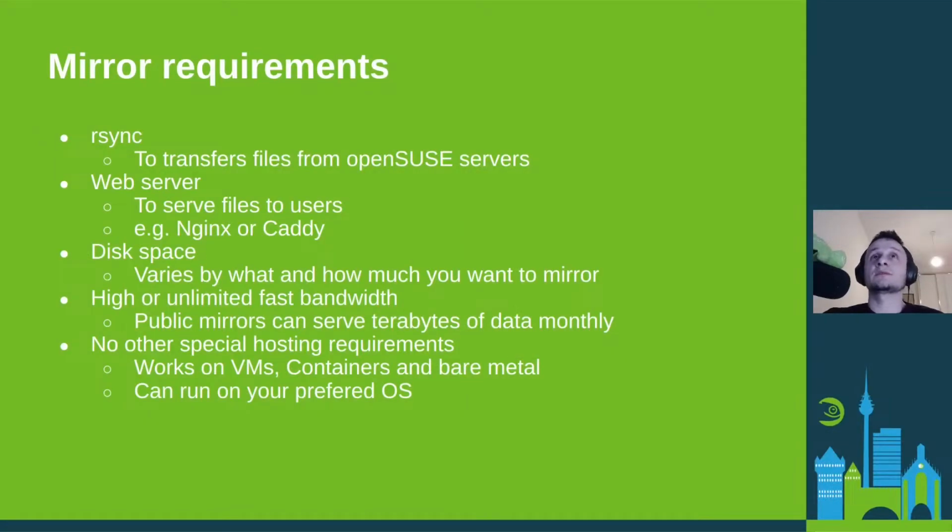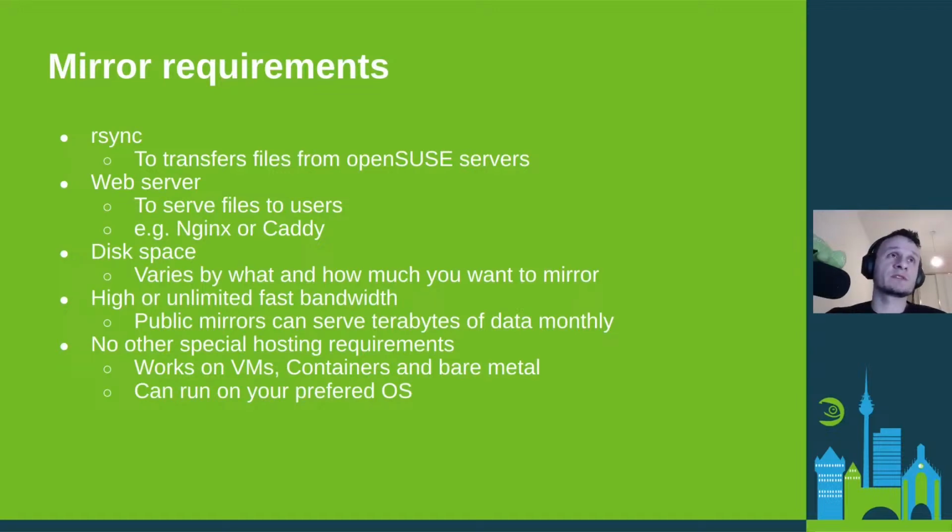To host a mirror, we have a few requirements, minor requirements I would say. We need rsync to transfer files from openSUSE servers into your own server. We need a web server to serve files to users. You can use Nginx, Caddy, Apache, whatever you prefer. We need some disk space. It really varies by what and how much you want to host in your mirror.